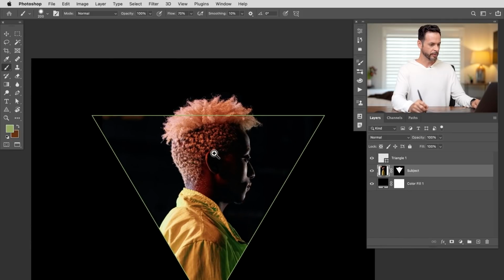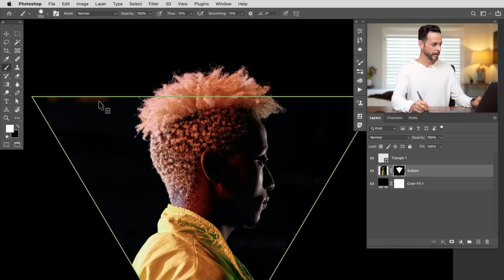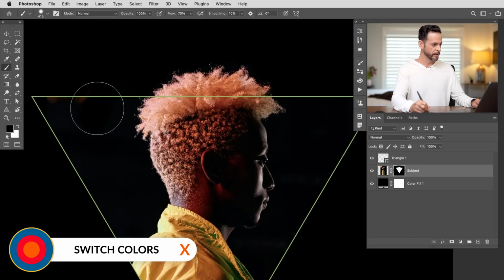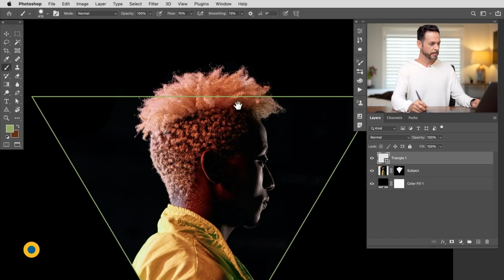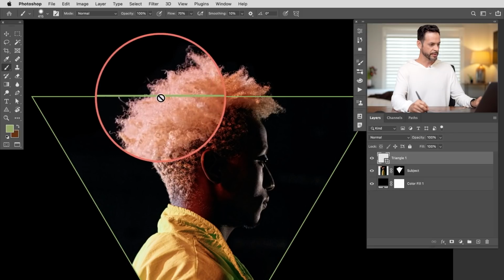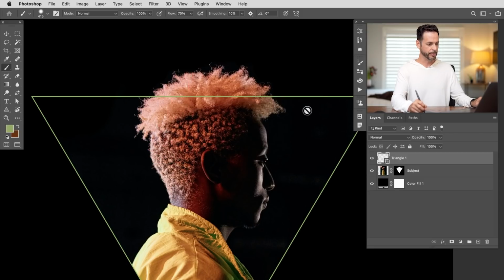I think this is starting to look really good. We do want to just go ahead and make it invisible right over here because there was a little bit of stuff in the background. Now the triangle itself, I want to make invisible right over here as well. As you can see, it kind of overlaps my subject. So let's click on this triangle. I'm going to click on my layer mask icon, just a white layer mask for now.